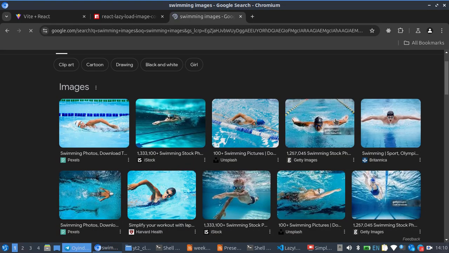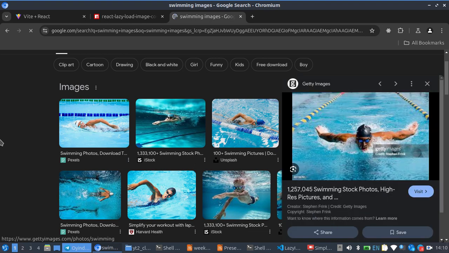I have this, is it a butterfly or a dolphin? Okay, so this has loaded.